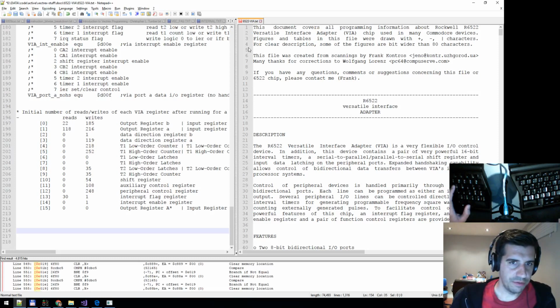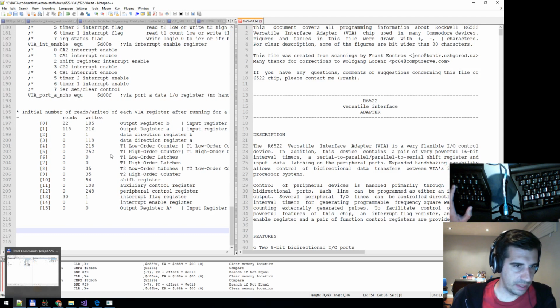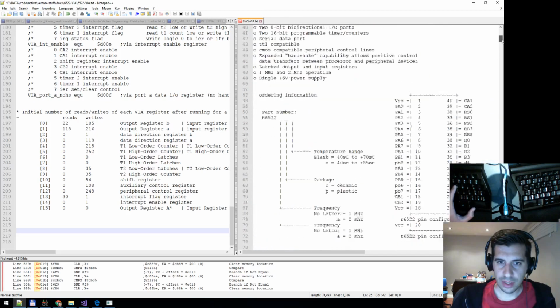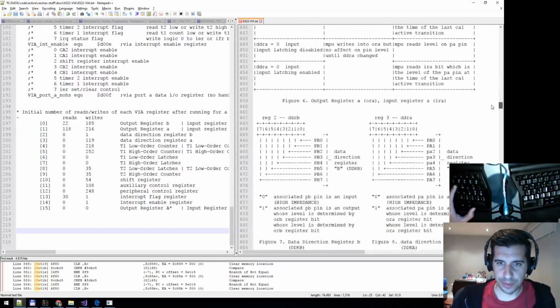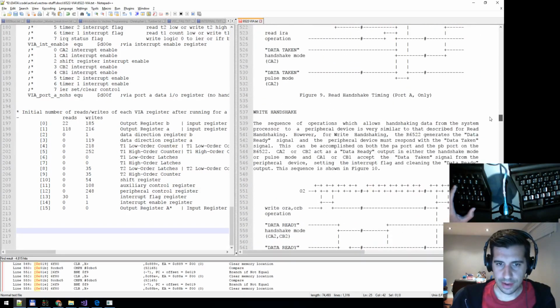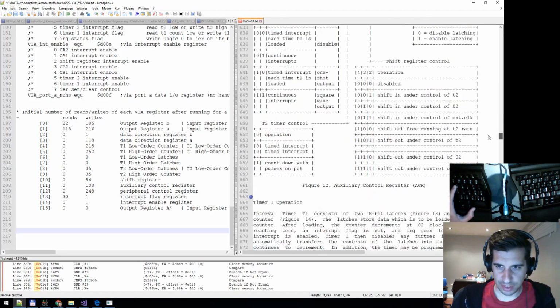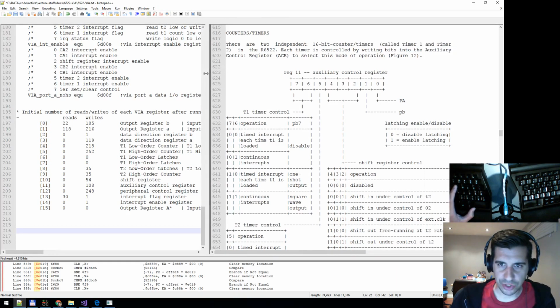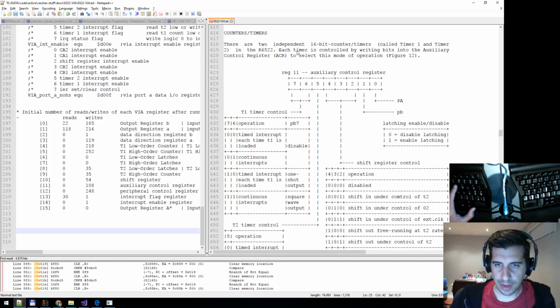What I would love is a document that really talks about this chip within the context of the Vectrex. That could be really helpful, because this document is really good, but it's more general purpose. And I will definitely be reading this to implement stuff like the counters and those timer registers, and the timers themselves.